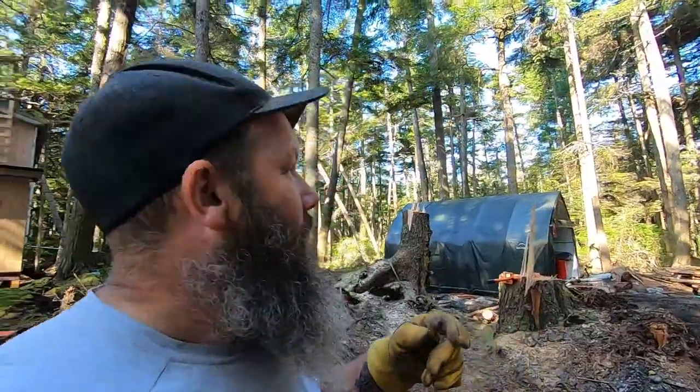All right, guys, so we got the chickens all squared away, and Lulu's down there working on the garden, so I thought we'd come up here and get the rest of these trees down. Since they're so close to the cabin and a few of them are leaning the wrong way, we're going to hook up a block and a wrench, and that way we can pull it the way we want it to go. So we'll get all suited up again and start cutting trees down today.